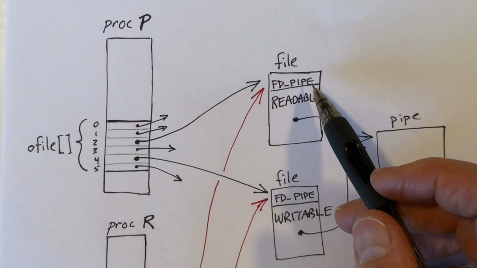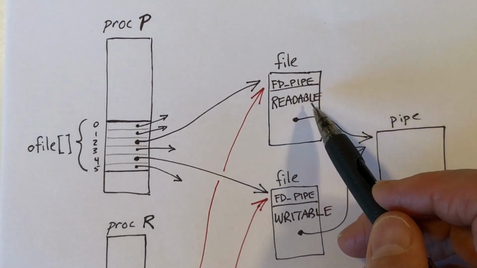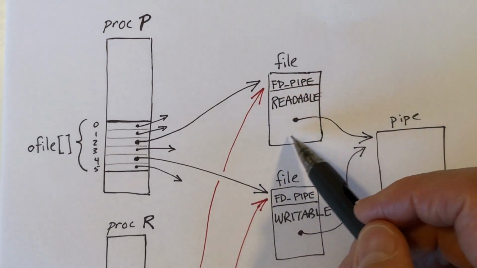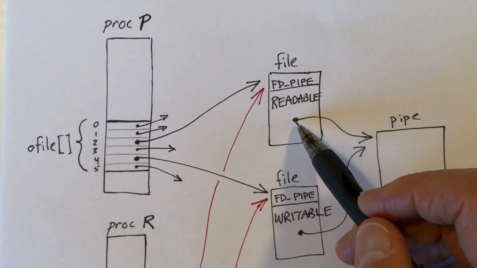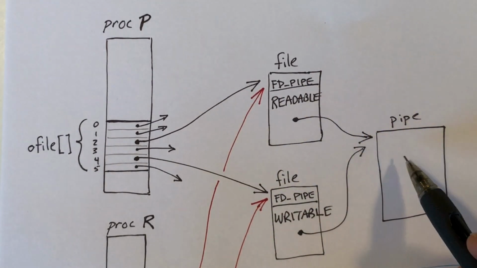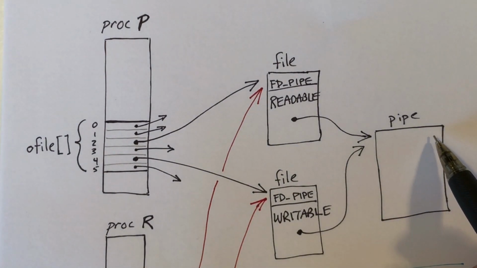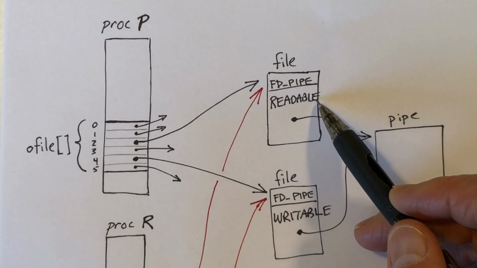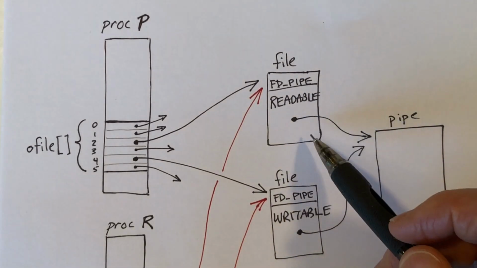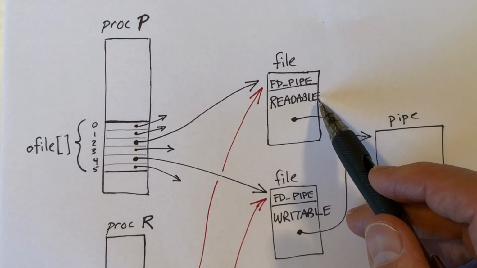The file object starts with a type field, and I'm going to be talking about pipes, so the type for this example is pipe. But in most cases, the file structure is going to point to an inode. So in any case, the file structures contain a pointer, and that pointer will point to some object. It could be a pipe, or it could be an inode. Normally, it would be an inode for a regular file or directory. There are also a couple of flags, the readable flag and the writable flag, within the file structure to tell whether the file can be read or written, or perhaps both.